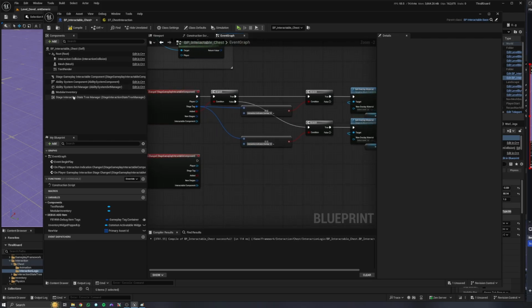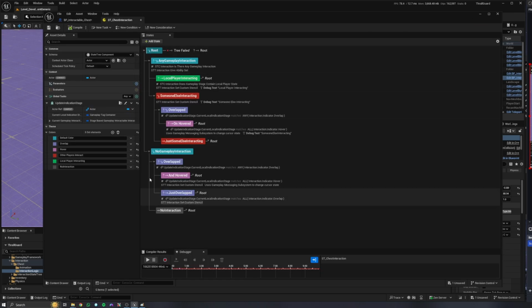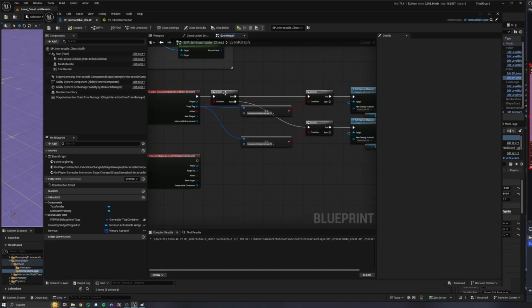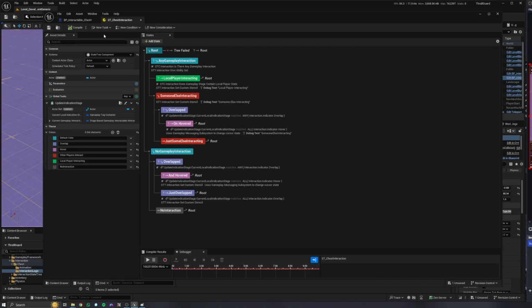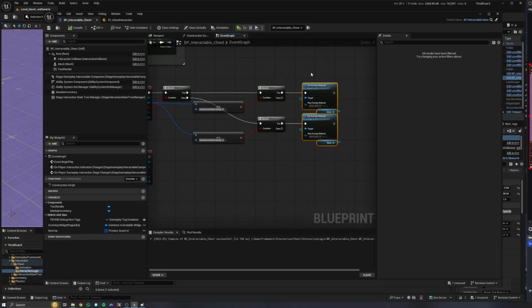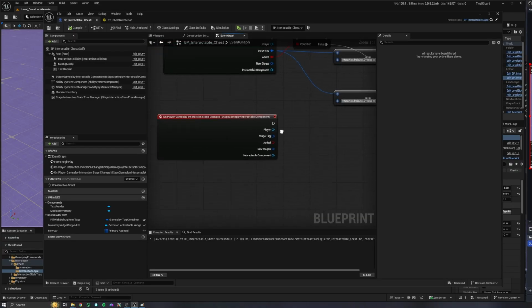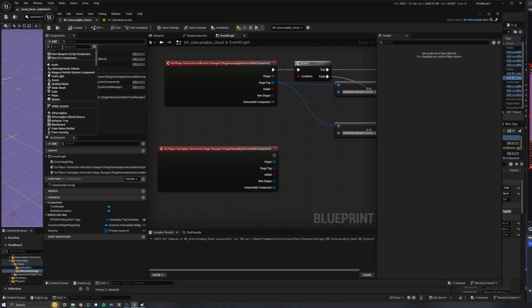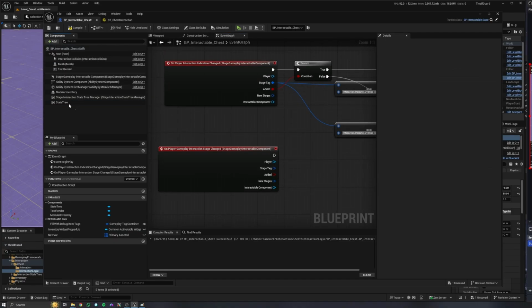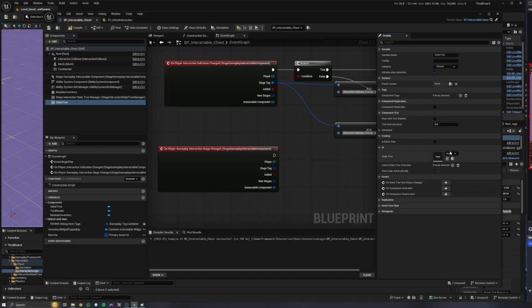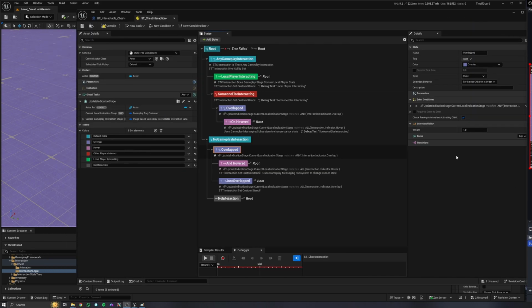And I have found that using a state tree is a perfect solution for this. We could use a state tree that handles all the edge cases and use tasks to implement the overlay materials, or for example mesh changes, etc., anything we want. And for that we just need to add a state tree to our item, and in there we need to create a state tree and populate it. Let's see what I have done here.